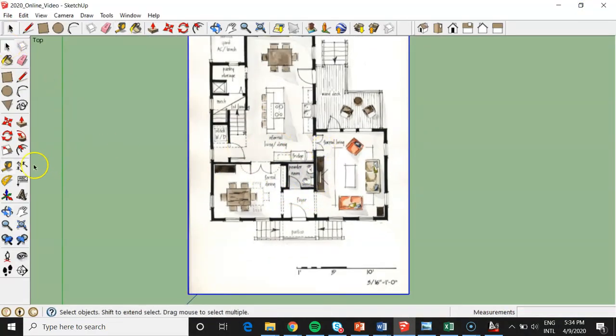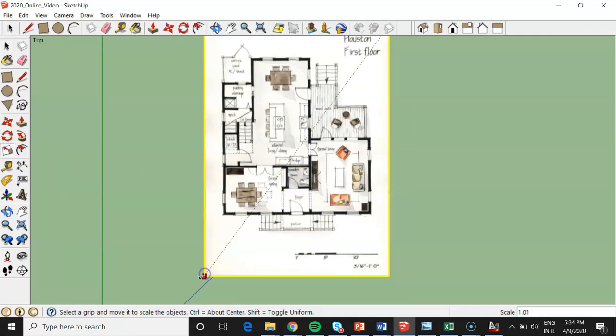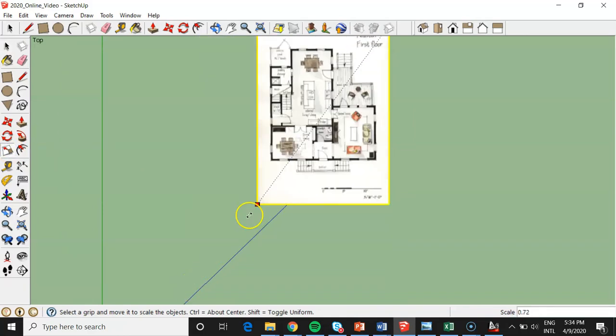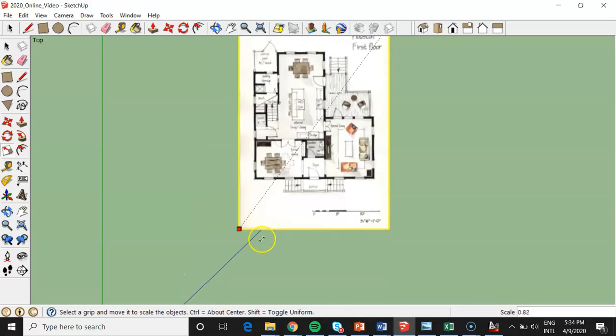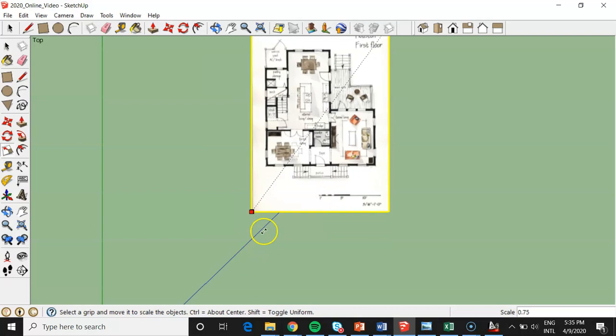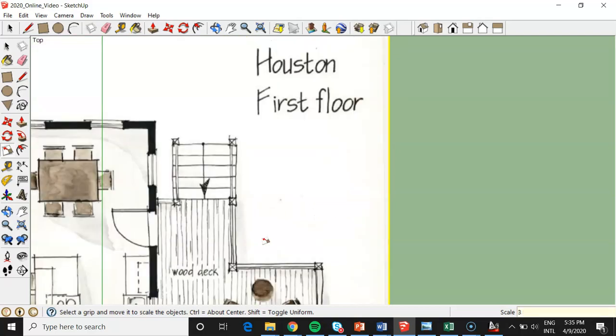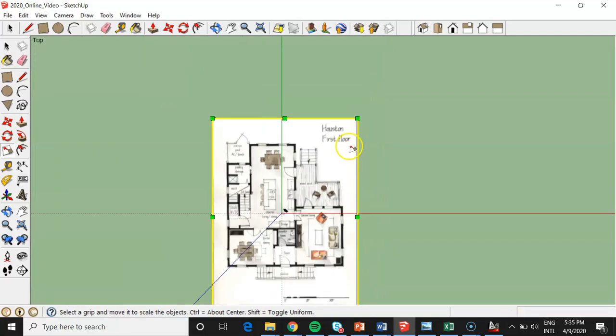So select, excuse me, here is the scale icon. Now I'm going to grab this node at the end. I can start to push-pull. Down at the bottom right of my screen, you can see the scale factor changing as I do it. Now I'm halfway through my command. I'm just going to type in 3, enter, and it jumped. It jumped up in scale.